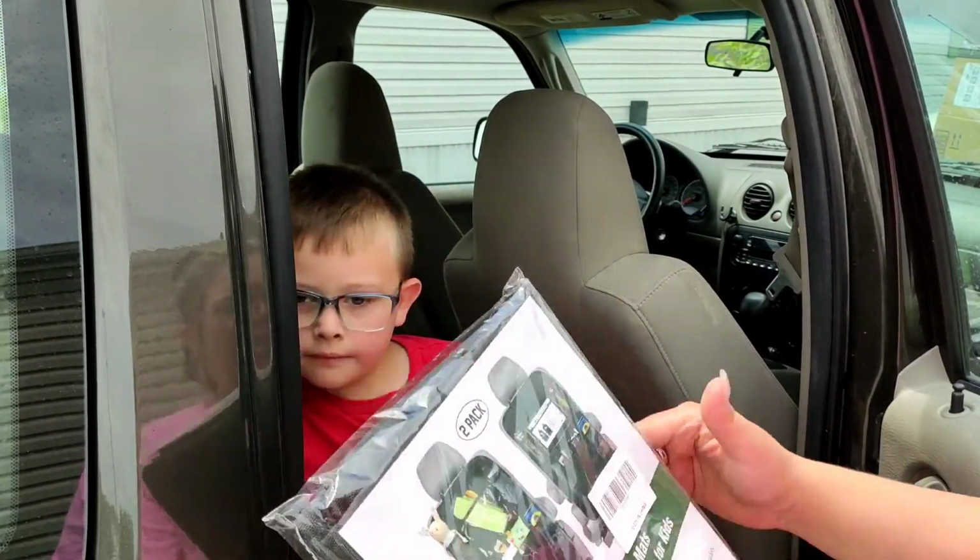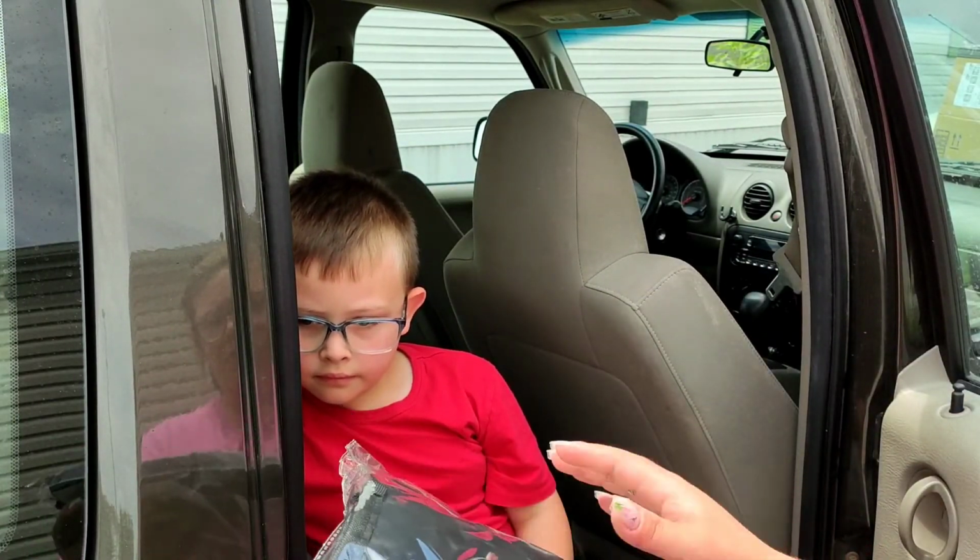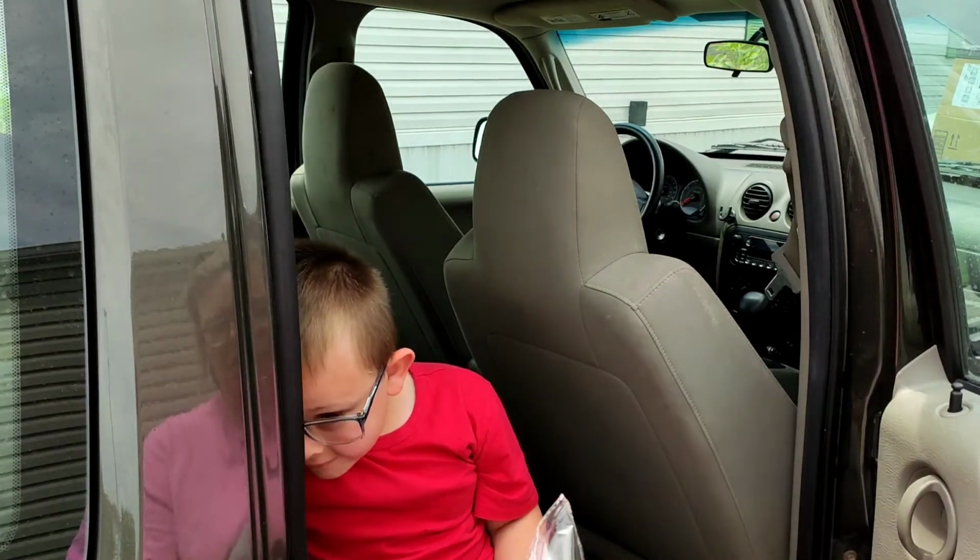Yeah, so this is just an organizer to go on the back of both of these seats. It's a two-pack. Again, I'll have everything linked below.